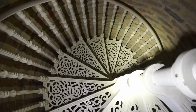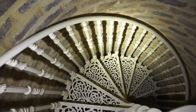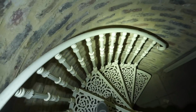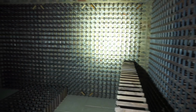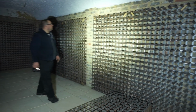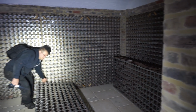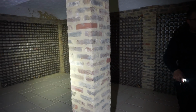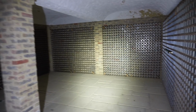You know you're rich when you have a wine cellar, right? Question is, is there any wine? Mate, this ain't a small wine cellar, is it? This would have taken about 1,000 bottles of wine. We've got enough wine racks here to probably last you a year of drinking a bottle every single day. Mate, you could do 2 years down here. Probably 2 years, yeah. But this is pretty spectacular, I'm not gonna lie.